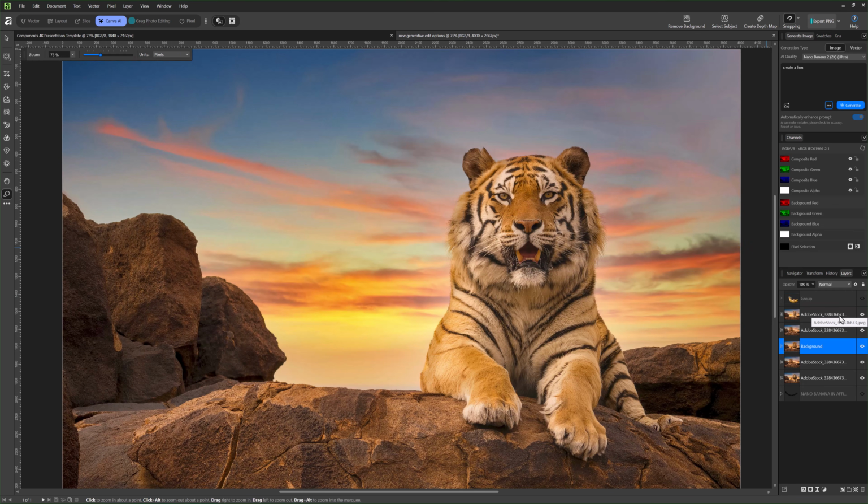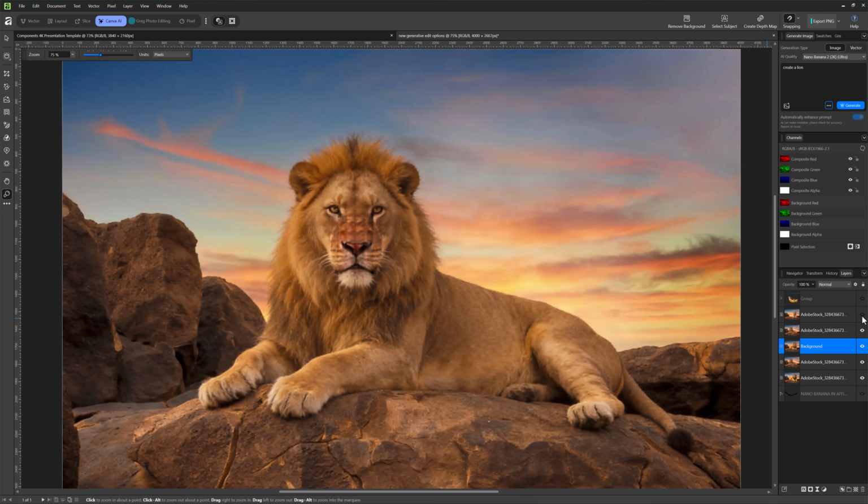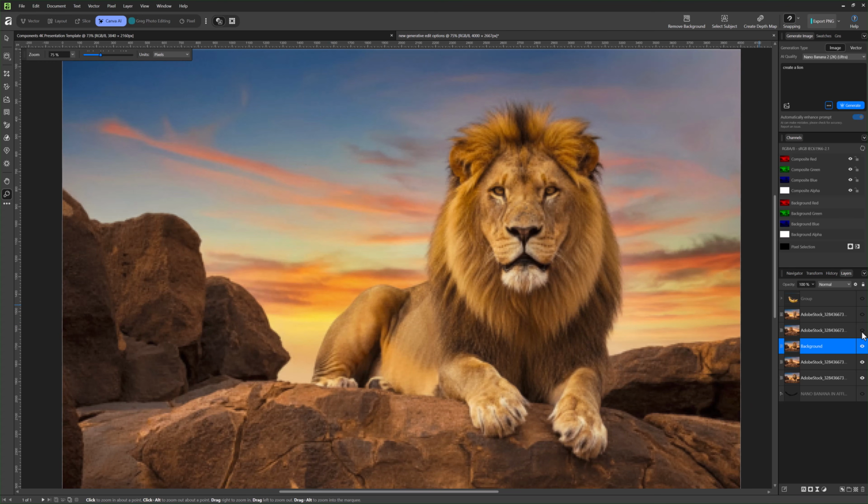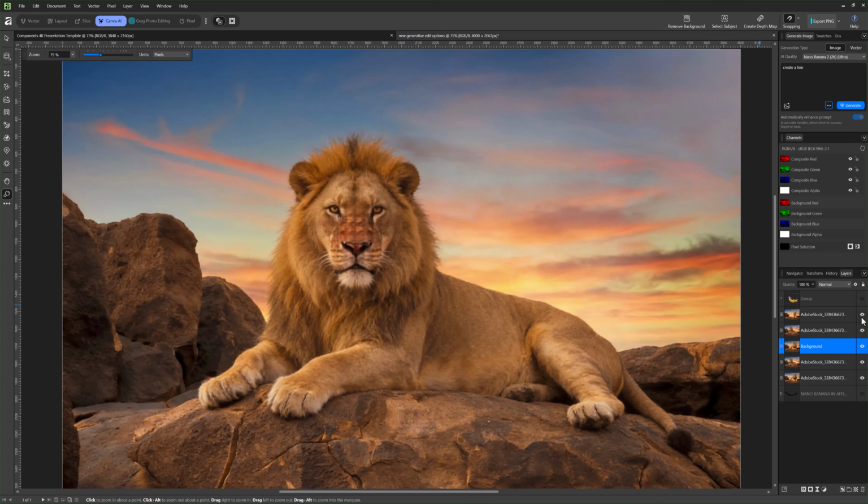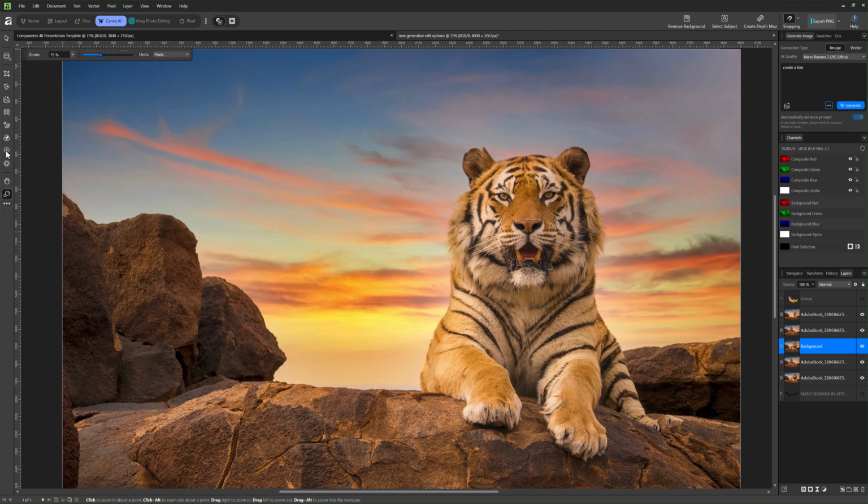Another thing to keep in mind, I started with a really high resolution source image, so we can see how crisp and clear this image is. With the generative edit, the results I got back certainly were not that. They're much lower resolution, you can tell. So this is going to be pixelated, it's going to be a little blurry, this other one as well. We could try to upscale those in some way, and there's even a super resolution tool in here. We could try that on these, but just keep in mind, with generative edit at least, we're not going to get something back that's super high resolution, so depending on your needs, it may or may not work for you.